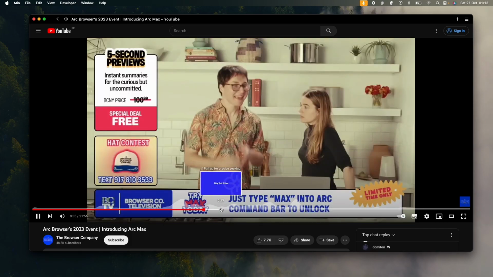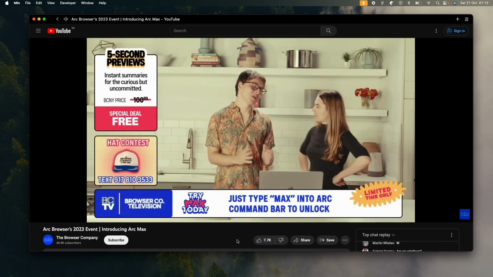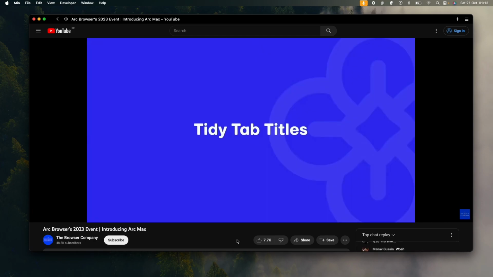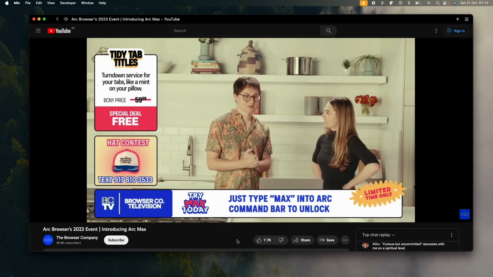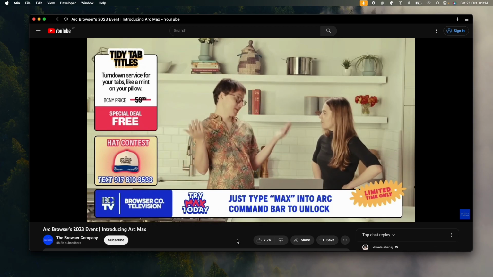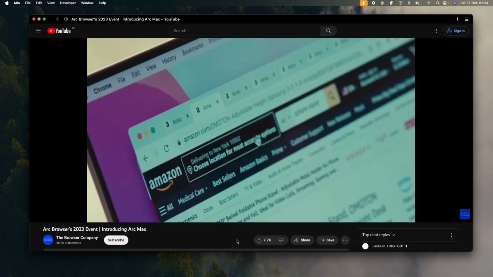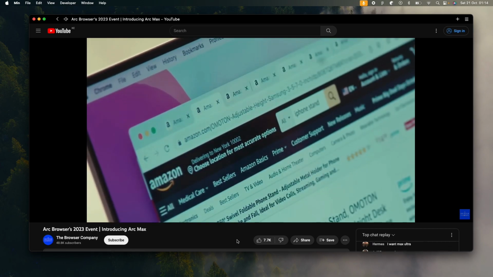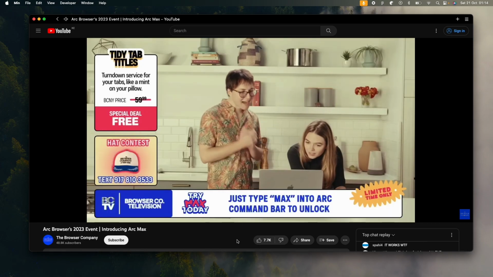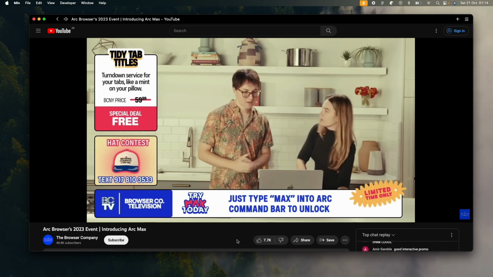So you might be wondering, can I get more? Well, let me show you one of my favorite features. It's called Tidy Tab Titles. Say that 5 times fast. I can't, but I can show you 5 times fast. Let's say that you're shopping for an iPhone accessory. I do that all the time. Got to accessorize. So here's what it would look like in Chrome. Well, it's just so many tabs. I can't read anything. It's too much internet. All the tabs are the same. It's total nonsense. Well, Abby, with tidy tab titles, no more. Watch this.